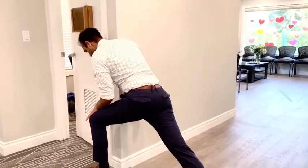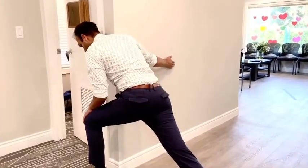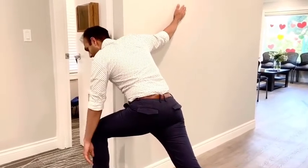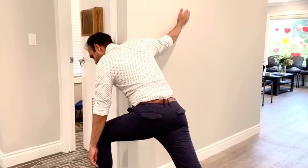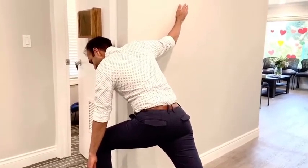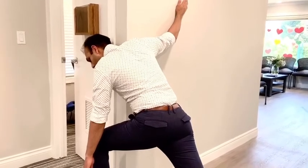As I'm getting into this position, I'm going to now bring my arm overhead. If you remember, it was really stuck and tight right there. Well, I'm going to challenge that spot. If it doesn't want to go there, you're actually going to take it a little further. Take a deep breath in. Breathe in and breathe out. And take it further again.